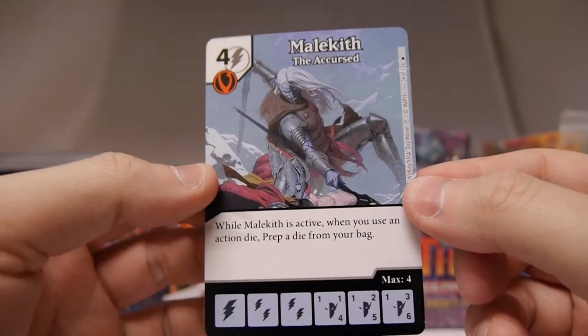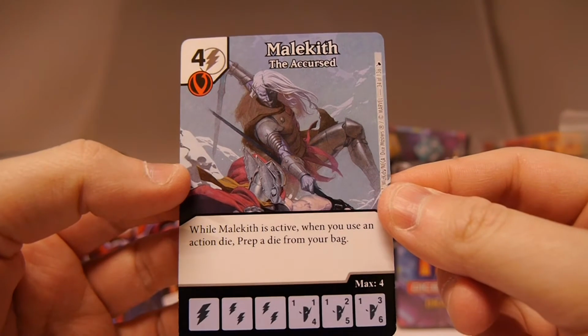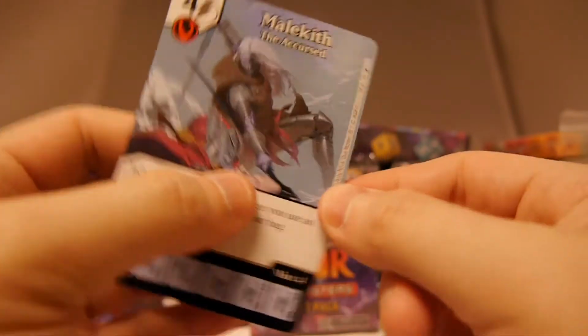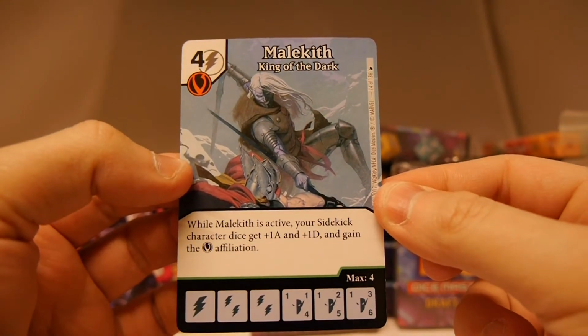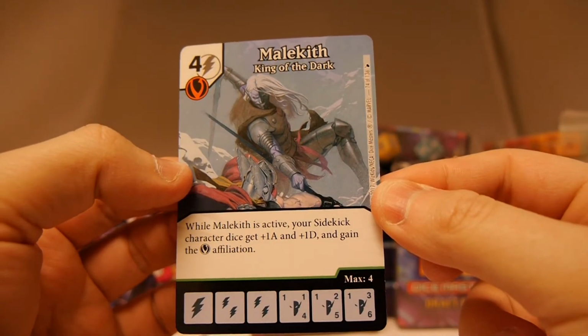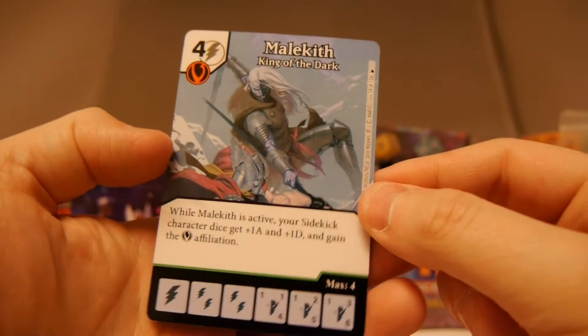We got Malekith the Accursed. Malekith is active when you use an action die, prep a die from your bag. 1/1/4, 1/2/5, 1/3/6 for 4 bolt. And we got him as uncommon. King of the Dark. While Malekith is active, your sidekick character dice gain +1 attack, +1 defense, and gain the villain affiliation, for 4 bolt with villain.